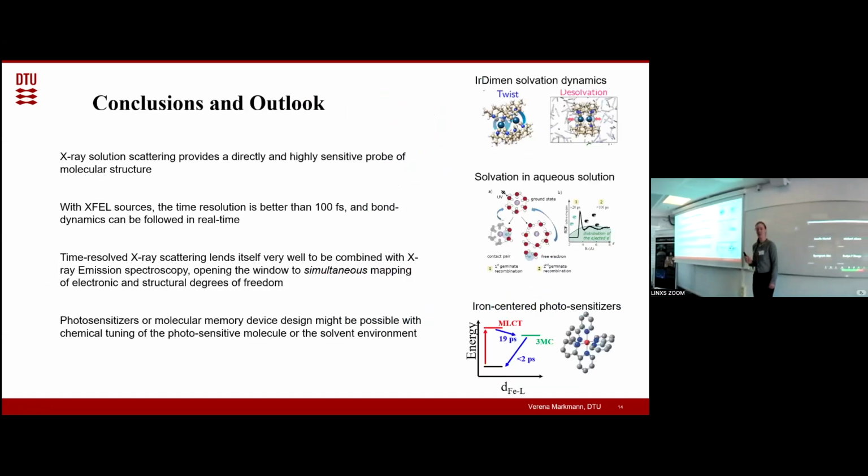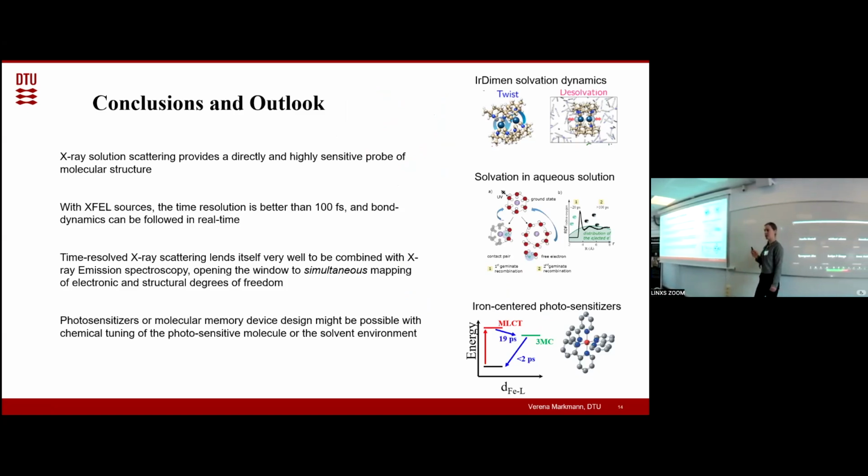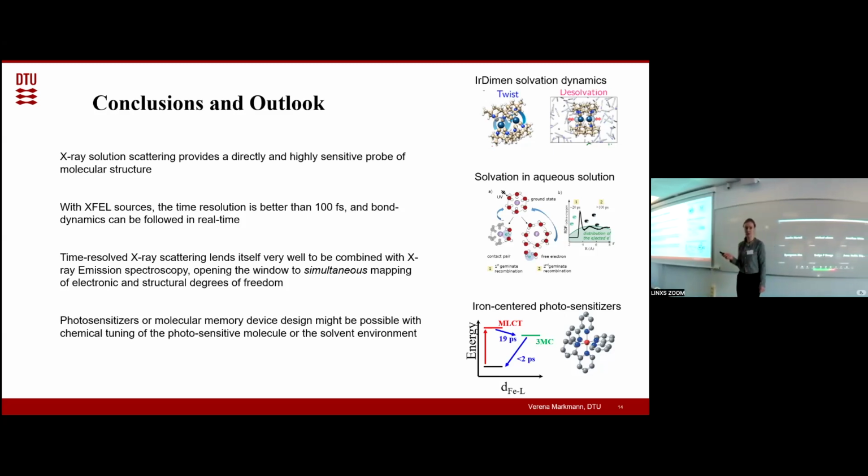With that, I come to the conclusion in the end. I showed you something about the sensitivity of the solution scattering technique, which if you apply it at synchrotrons or especially at free electron lasers, you have the time resolutions to look at chemical dynamics while they happen. And these techniques are very strong, especially combined with spectroscopy techniques like absorption or emission spectroscopy, where you learn more about each of the excited states.